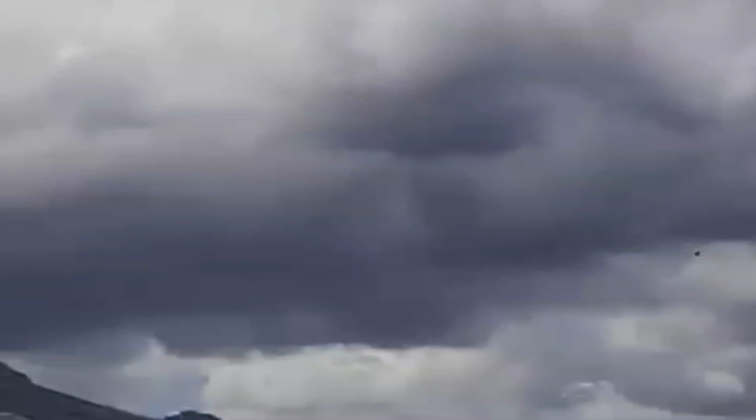All right, what makes this interesting is that as this craft is flying, you guys see those contrails, or whatever they are, coming from the back of it. Pretty interesting. I've seen a video like it before in the past, shot over in Mexico. I don't know what is coming off the back of it, whether it's releasing something. From my opinion, it's definitely not being used to propel the craft forward or in any direction, from what I know. There it was again. I don't know if it's just releasing something, but I thought this was pretty interesting to show to you guys.